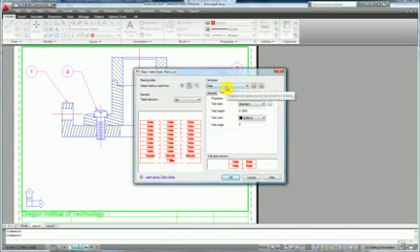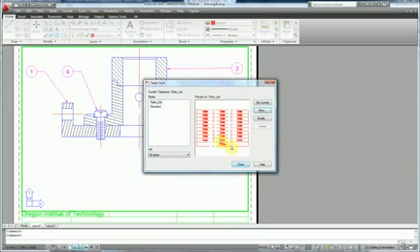And for the text, we want a header here. And then for the text height, we want 0.125. Then we'll press OK. Set our parts list to current.